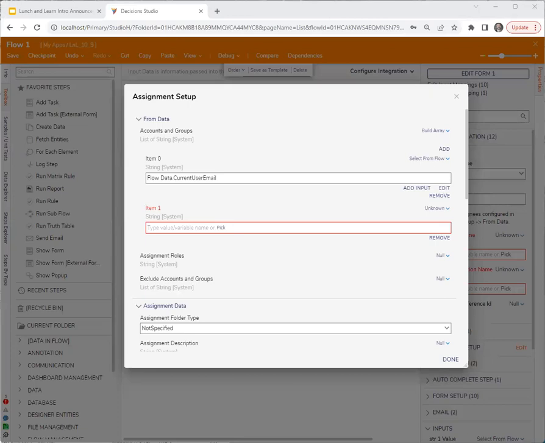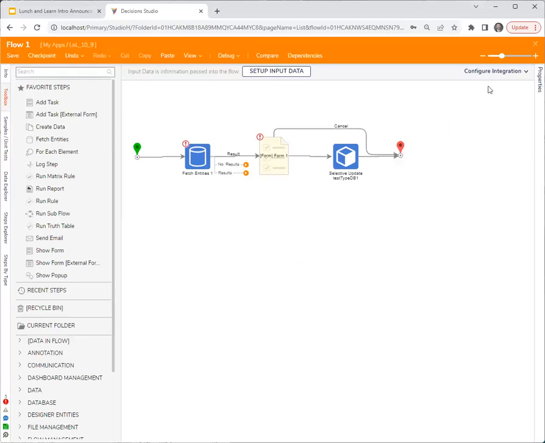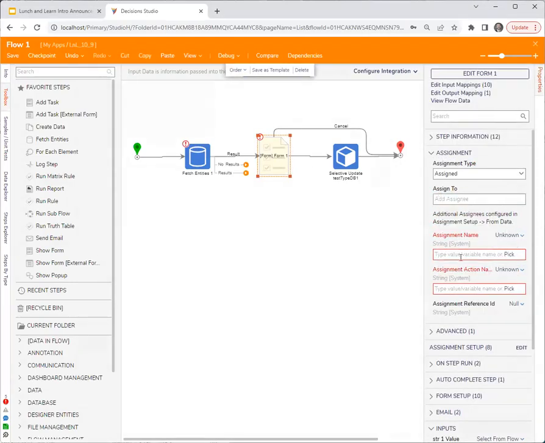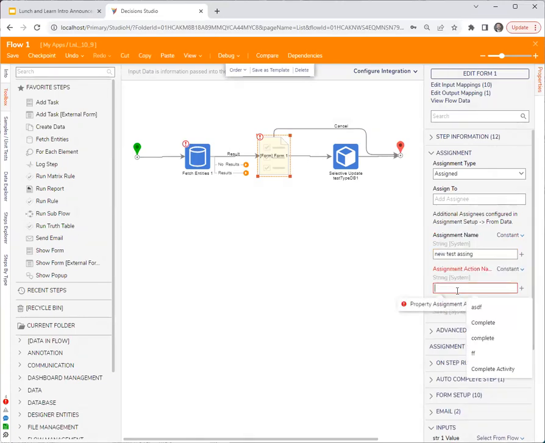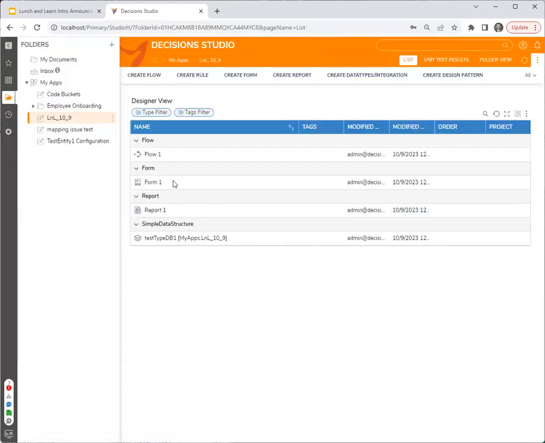Is that possible? So you could, I mean, assignments are just a data source. If we created this, let me just create this. This is a new test assignment, and assignment action name is complete. Let me go ahead and save this, and let me run that flow.